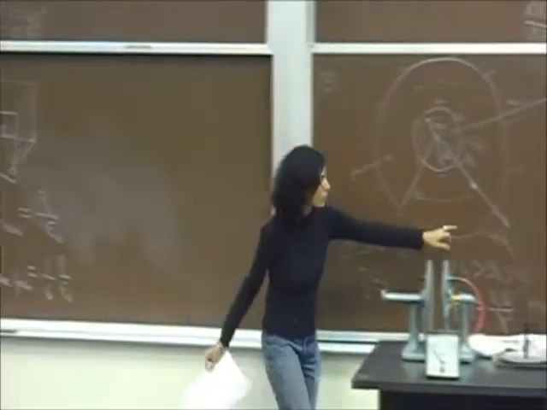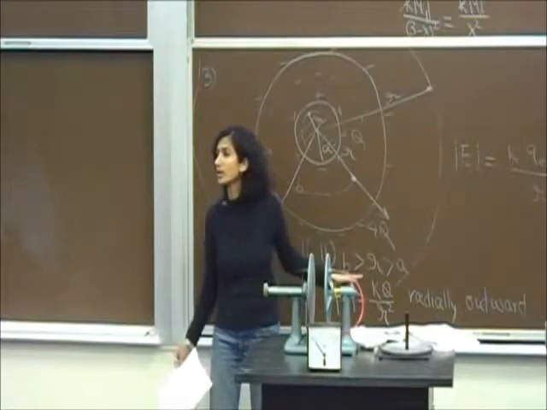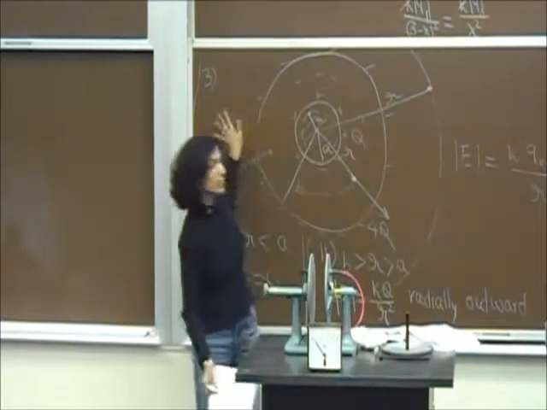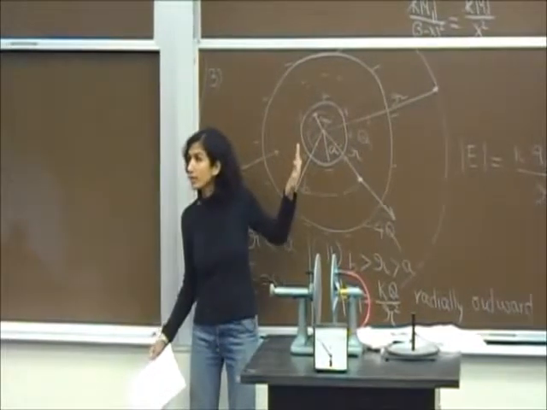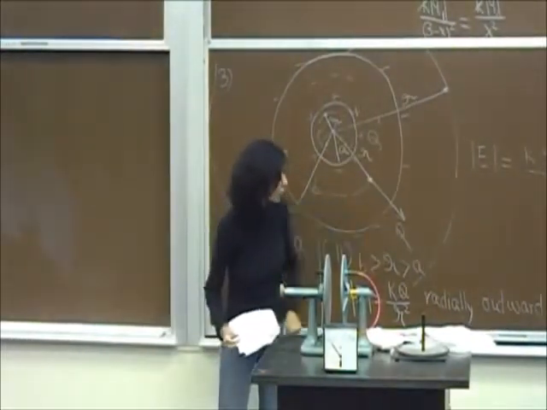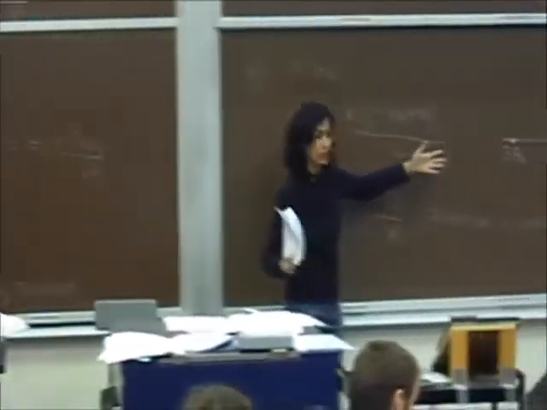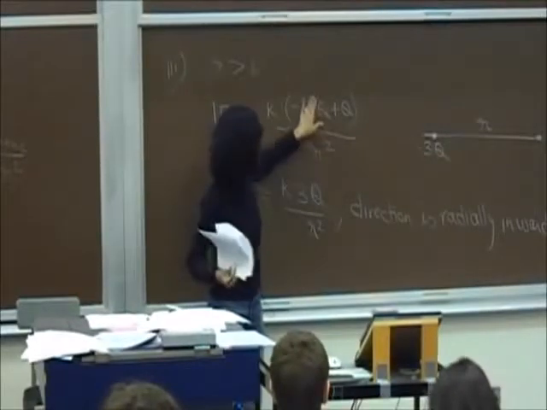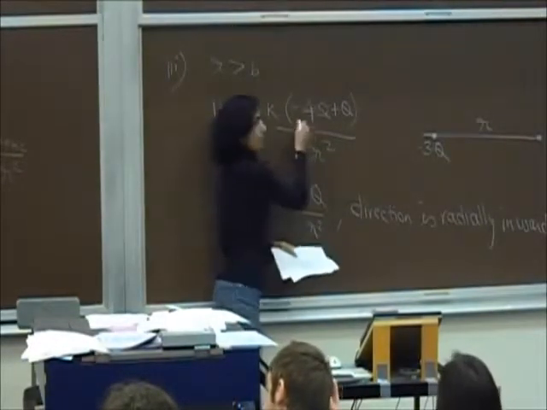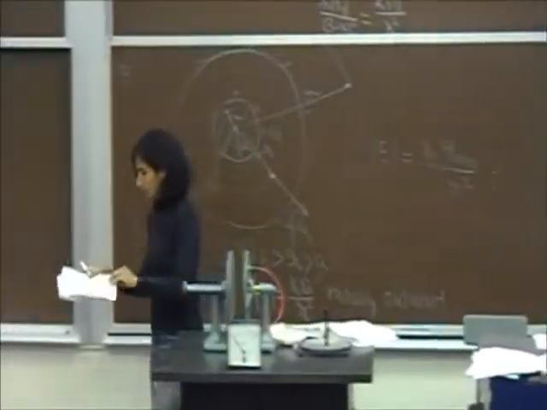Suppose this was not minus 4Q, if this was just minus Q, how would the answer change? Yeah, there won't be any electric field here outside, right? Do you see that? So if this was plus Q and this was not minus 4Q but minus Q, the electric field outside everywhere will become 0, wouldn't it? All right, let's move on.